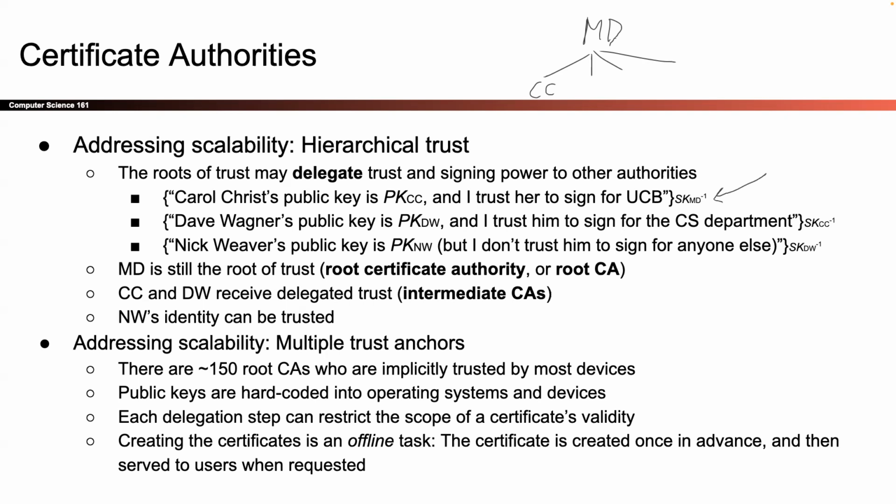So Carol, you could sign the public keys of every single person on the Berkeley campus, but that's a lot of people. So maybe she delegates by department or something. And again, how do you delegate? All you have to do to delegate trust is to send a certificate. And what is a certificate? It would just say something like David Wagner's public key is this, and I trust him to sign for the CS department. So it's the name of the person and their public key. I sign it. So now anybody who trusts Carol now trusts David. So that would be the second layer. And we can do this over and over again.